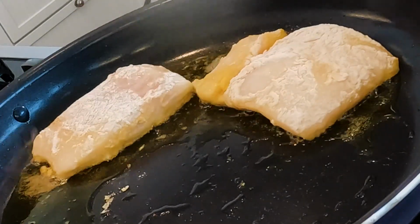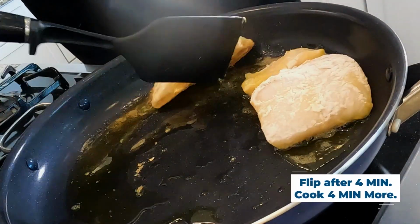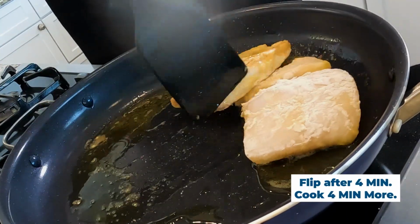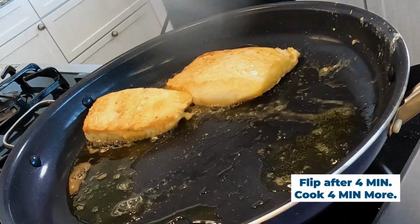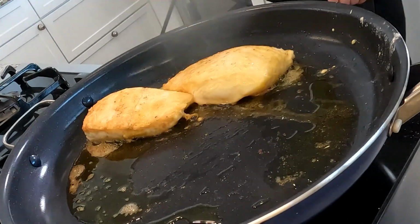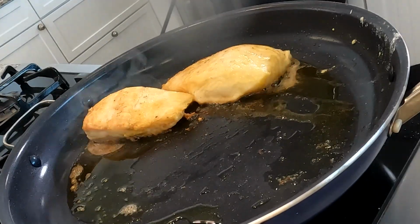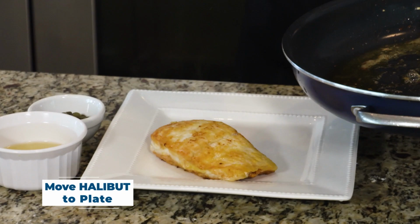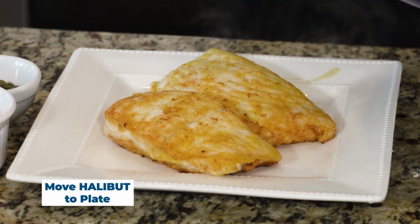We'll do a timer. We'll cook it for another 4 minutes. Halibut's been cooking for 4 minutes. Now I'm going to plate it. Smells amazing.